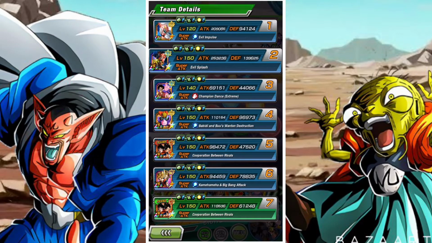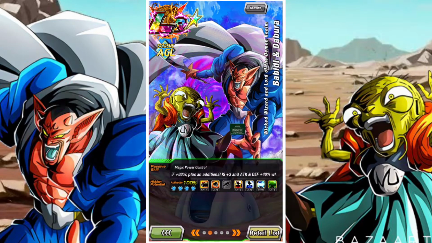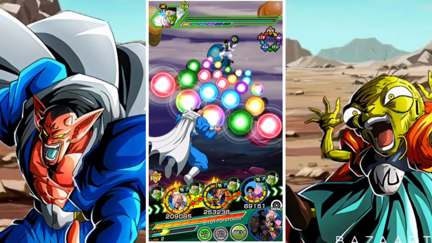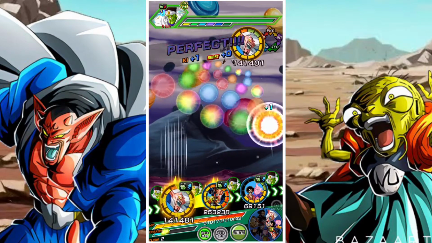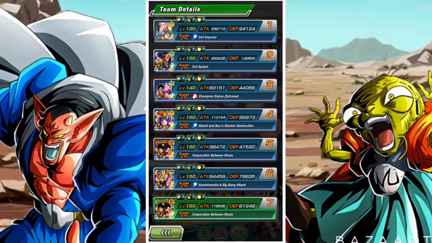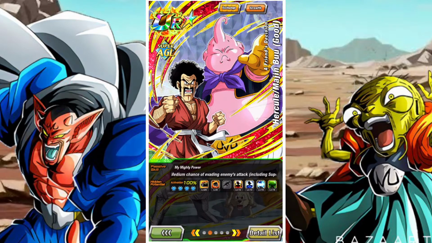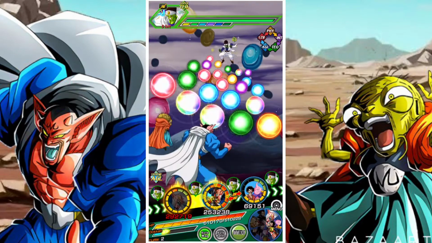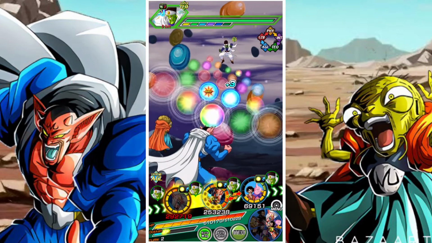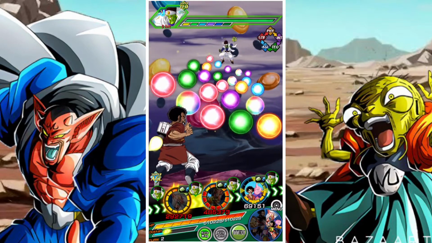And if we look at their defense, it's pretty solid, in the 130s, which is good. They can have growth on their link set as well, which we'll talk about just now. But at 136,000, they will gain an additional attack and defense of 40% because Piccolo is currently in attack or defense down status, which is good. They do have 20% attack and defense buff from the Buu and Hercule unit, but for the most part, it's not that big a buff.